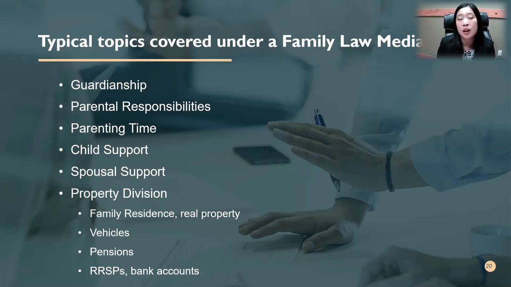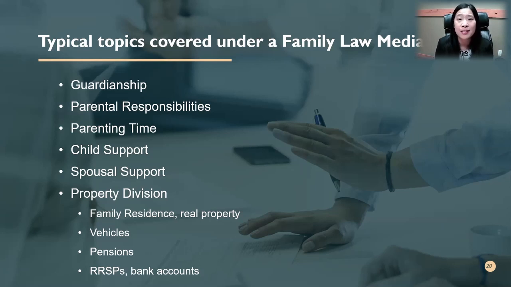So you'd come up with a regular parenting proposal, as well as additional parenting time issues like holidays, how do you split up Christmas? How do you share summer holidays, Easter, Thanksgiving, Halloween? These are things that would all fall under parenting time. Next are questions of support, both child and spousal support. Of course, there are two separate sets of government guidelines. We'll talk a little bit about preparing for mediation and arbitration, but generally it would be very important for the parties to be familiar with both guidelines and what they say about their situation.